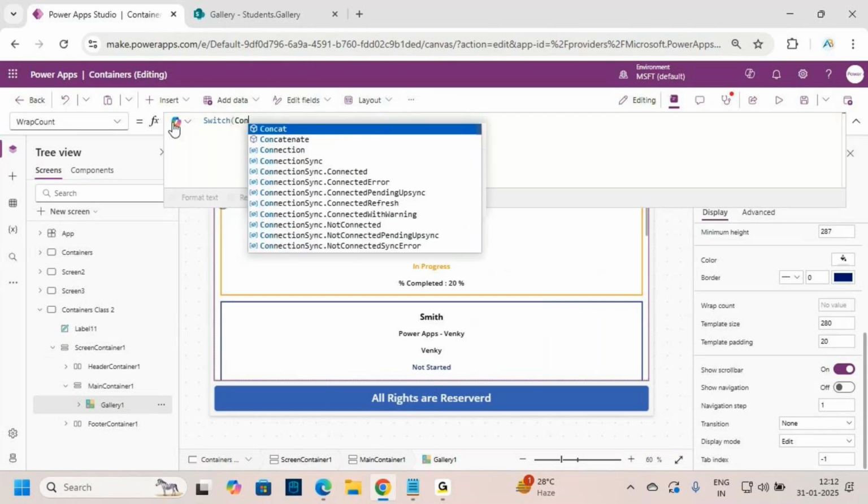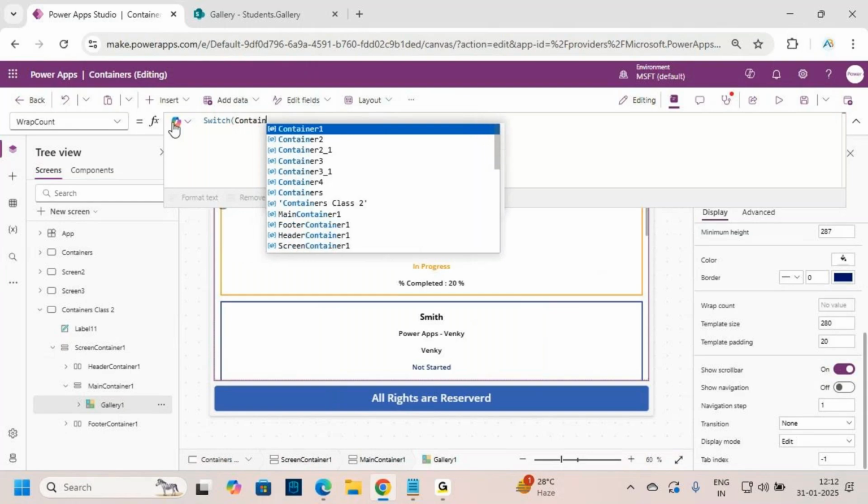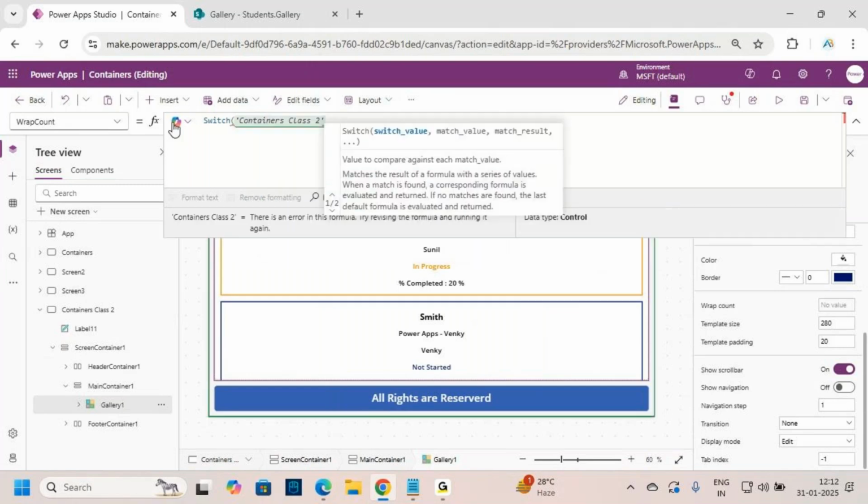Containers class 2. If the screen name is containers class 2, this is the screen name. If this screen size, screen dot size.